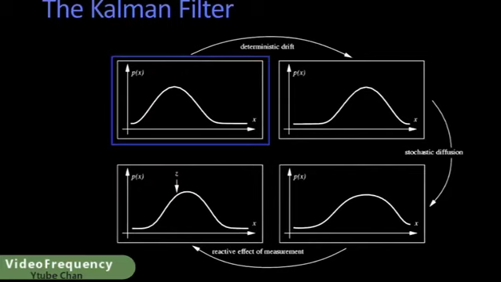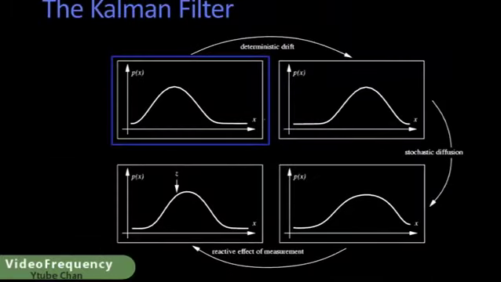All right, you start off in the blue here at the top left. That's your prior belief, right? So let's suppose we have some density. Now, what kind of shape is it? It's a Gaussian. Why? Because this is a Kalman filter. Kalman filters are built on Gaussians. You want to have a non-Gaussian? Too bad. This is a Kalman filter. Things are Gaussians. We'll do some other little stuff later. For now, everything's Gaussian. So the first thing that happens, in this picture, is referred to as a deterministic shift.